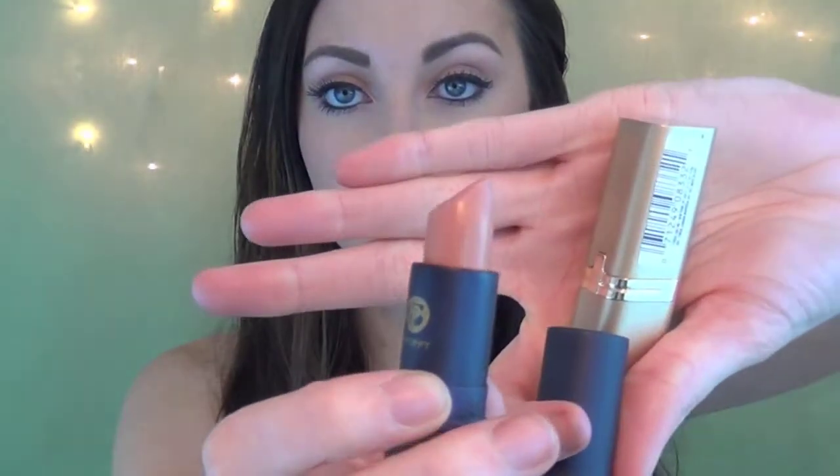I always start with matte pencils and matte lipsticks, and then at the end if I want to add a little gloss, I do just a touch. The two lipsticks I've been using most recently have been Lipstick Queen Bare Nude Center — it's just more of an everyday run-of-the-mill nude color — or if I want something a little rosier, I've been doing Tropical Coral by L'Oreal. It looks more red on camera but it's a coral-y pink in person. I've also used Velvet Teddy in my Kylie Jenner makeup tutorial, which works too, but that's more of a 90s grunge color since it's a little more on the brown side.